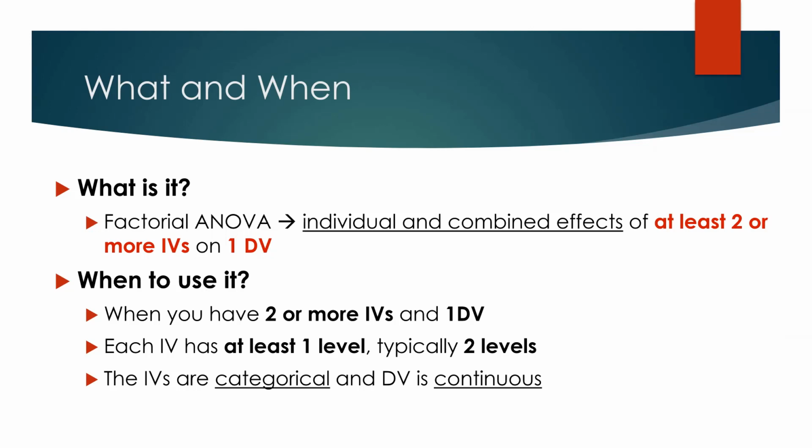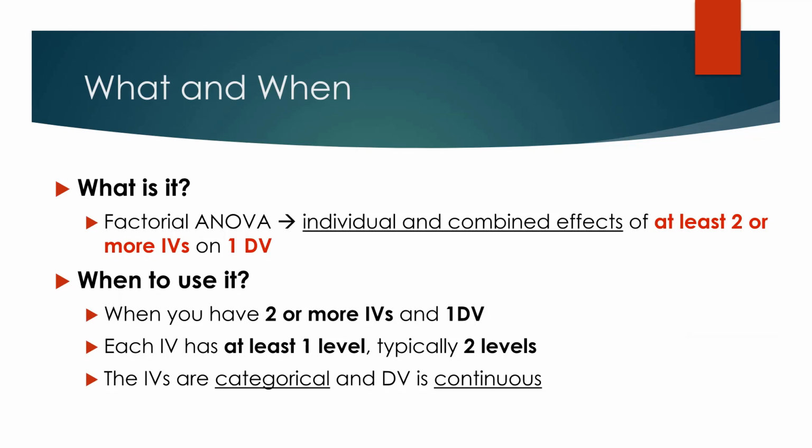So it's looking at least two, but it could look at three or four. And it's looking at the effect of each independent variable on the dependent variable, but can also look at how the independent variables combine to affect the dependent variable. So you would use this when you have at least two or more independent variables.